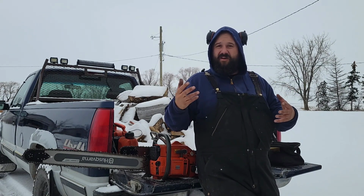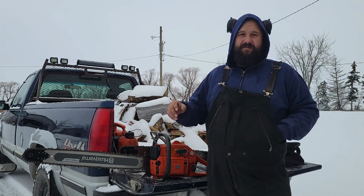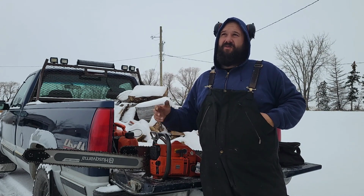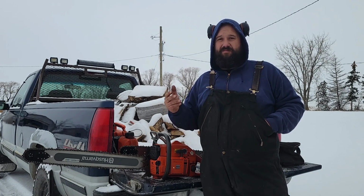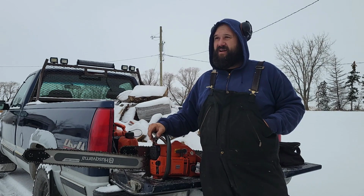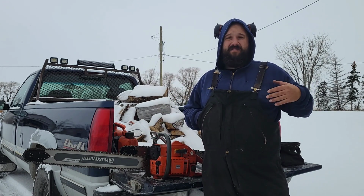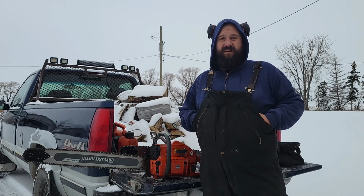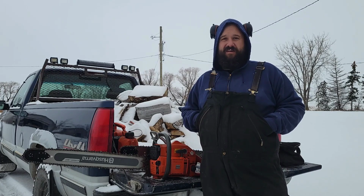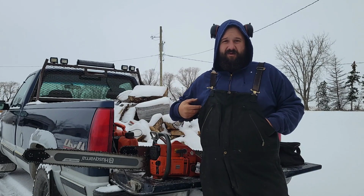When the blue spruce here were being eaten, one of you guys told me what it was. It's some kind of grub that takes out dead and wounded trees. So what I'm trying to do is cut all the blue spruce in this yard. I got like 5 or 6 left standing and then we're good. I burn that stuff all the time. I'm burning it right now in the shop. That's good early and late winter firewood for me. It splits fairly easy, it lights up like crazy, and you get a nice bed of embers so that if you want to throw some hardwood on top, it just gets it going.